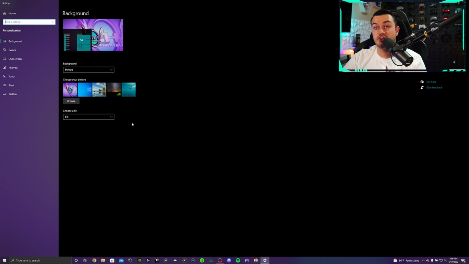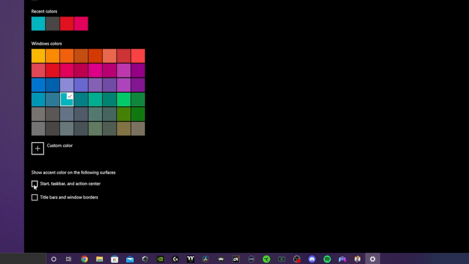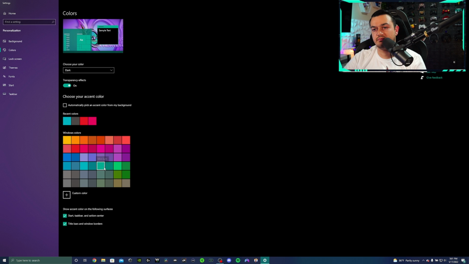Also, if you come over here and right click and go to personalize, you couldn't adjust any of this stuff where you could change your background. You can also change your colors. Now what you're able to do is customize your taskbar by clicking this box right here. Also title bars and window borders, which I do want to have on. We're gonna choose this teal over here. Yeah, that looks good. How about this one? Not much of a difference, eh?